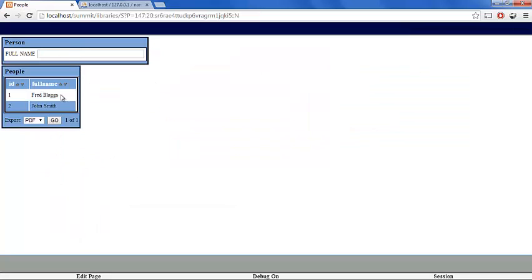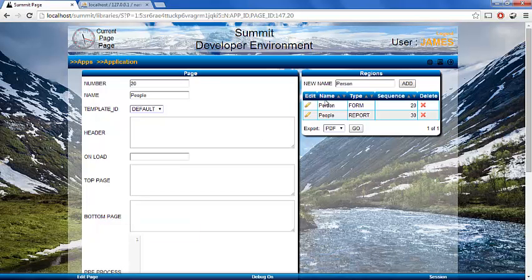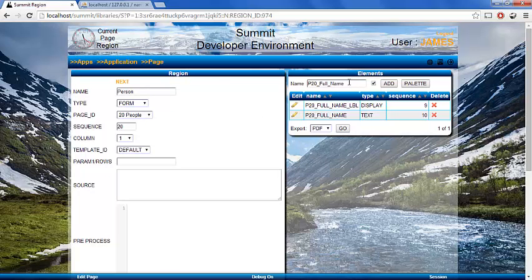Okay, so we've got the form and the thing. Now when I type in a name, I want to be able to submit it and add it into our thing. So in our form, I'm going to need a button. I'm going to call it OK. I'm going to uncheck this one because I don't need a label for it. It's just going to be a button itself.